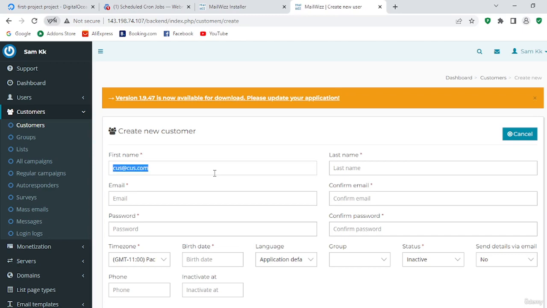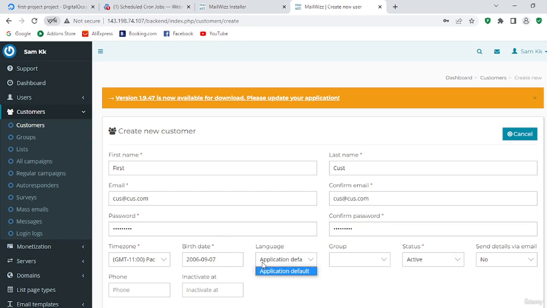Oh, sorry, first name, and I will enter his password here and date of birth, and any one active.